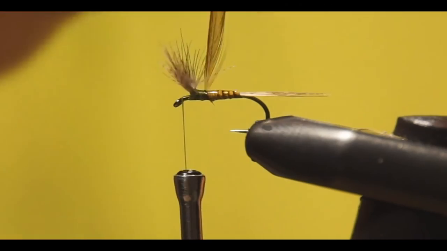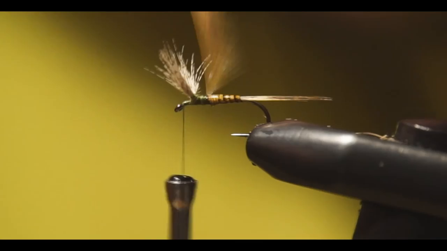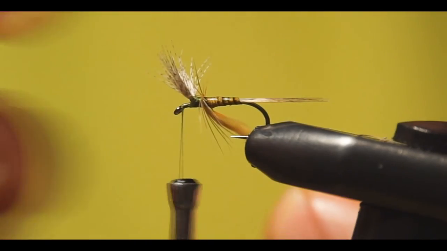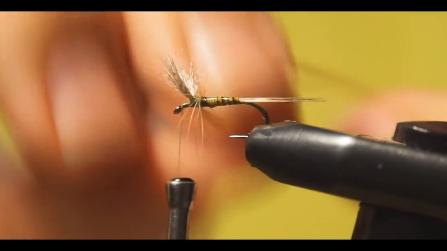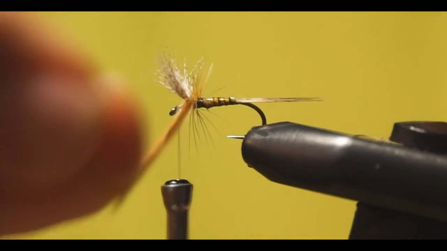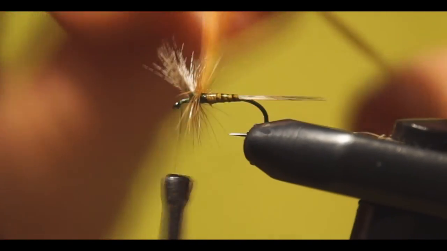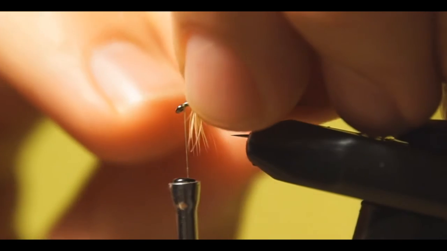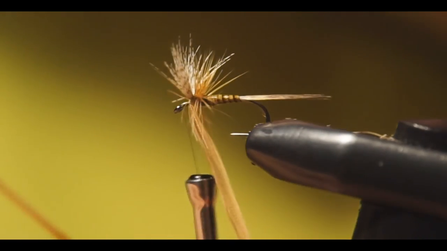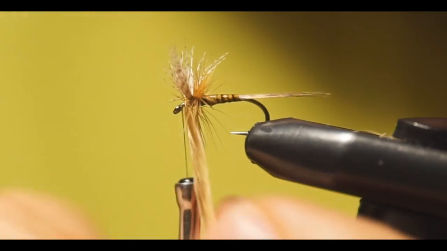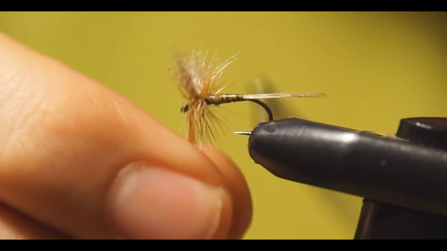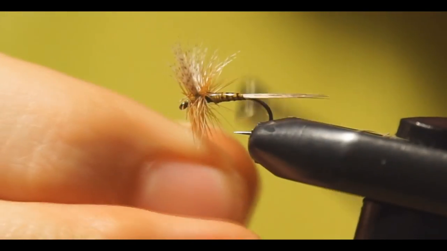Then we'll begin to wrap it around. Once, twice, and a third time. Back, jump in front, take the wings back close to the stem of the wings, and we'll secure them with the thread.